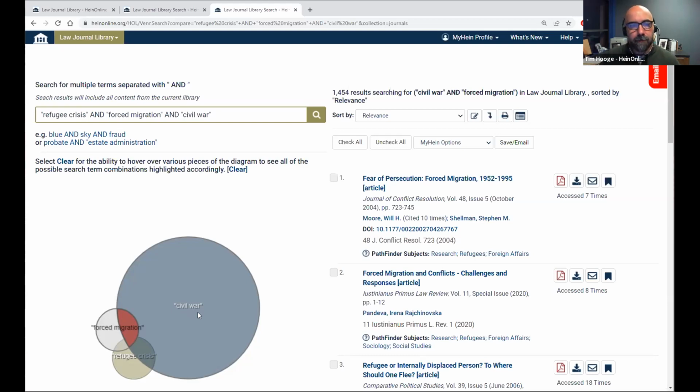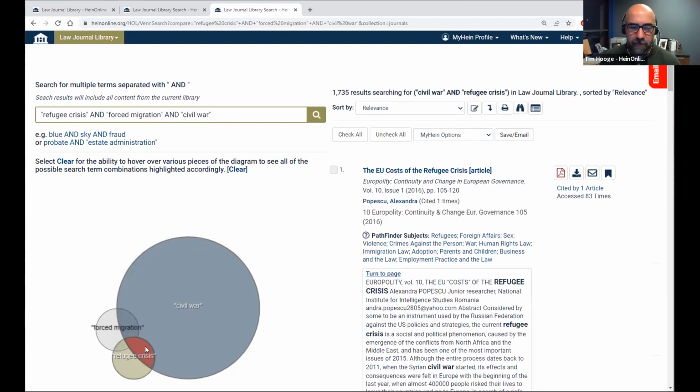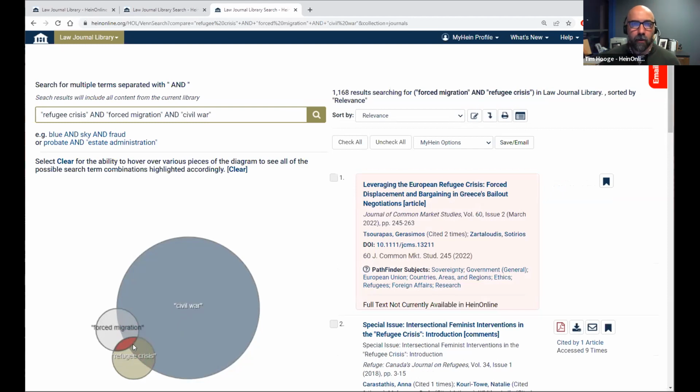And then combined, they are even smaller, right? Refugee crisis and Civil War. But what this allows you to do is you can see where these terms are being discussed together, separately, or adjacently to one another. Maybe not specific topics, but a topic that is related to those topics.